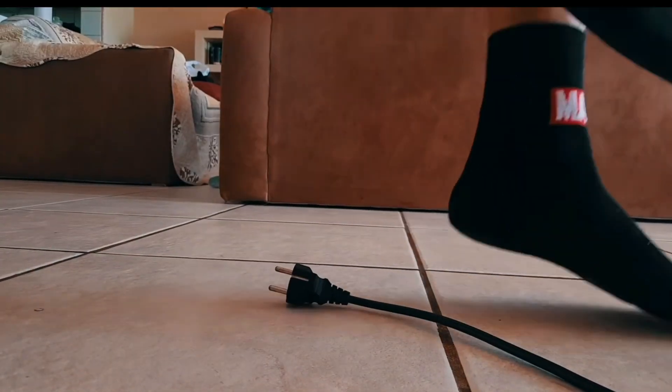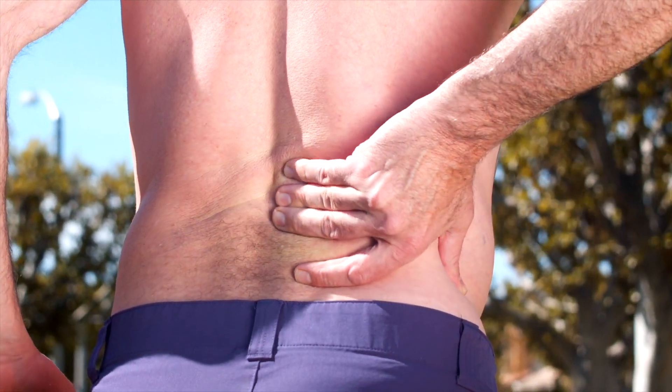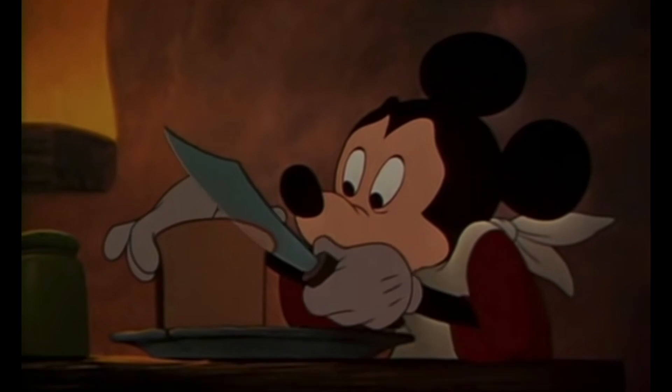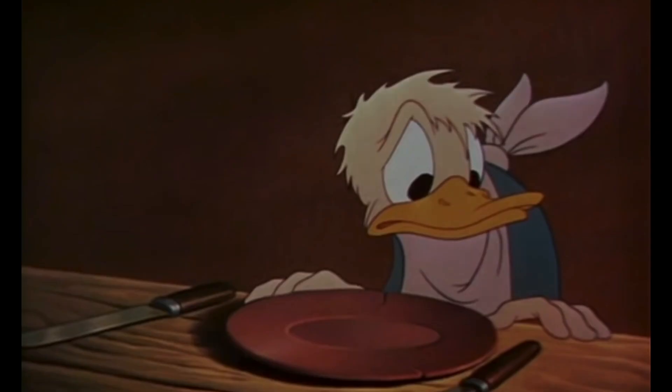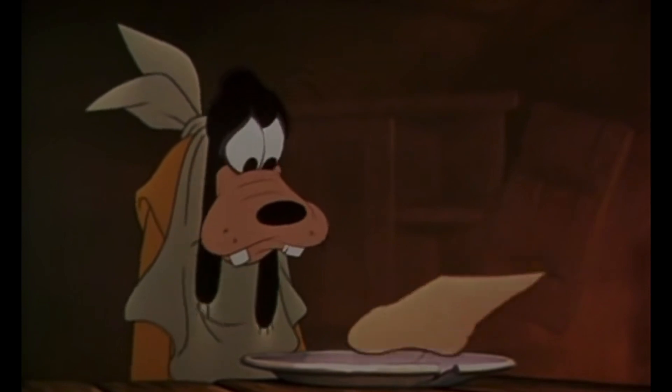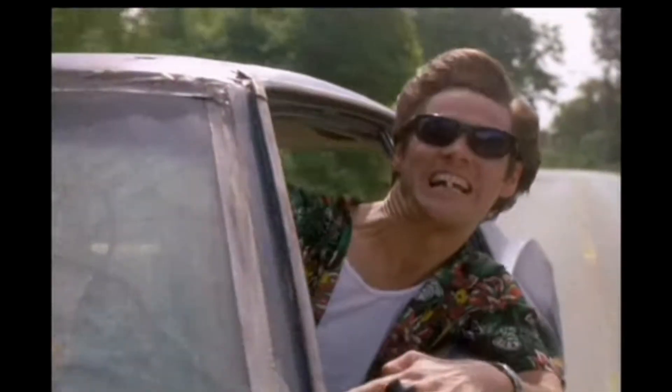If you have a flat foot, taking an orthotic that has more arch support than you have anatomically or naturally available to you will feel very uncomfortable and even painful. Why would you try to induce more support if you've never needed it before? This painful walking will inevitably lead to changes in your gait cycle — which is your walking cycle — and that can then lead to other lower limb complaints, if not straight low back pain. Conversely, if you have naturally high arches, the arch support provided by the over-the-counter orthotics may not be of a sufficient degree for you. For these reasons, if you have a very low or very high arch naturally, you may want to bite the bullet on a custom-made orthotic. But otherwise, over-the-counter — much cheaper — will probably be the way to go for you.